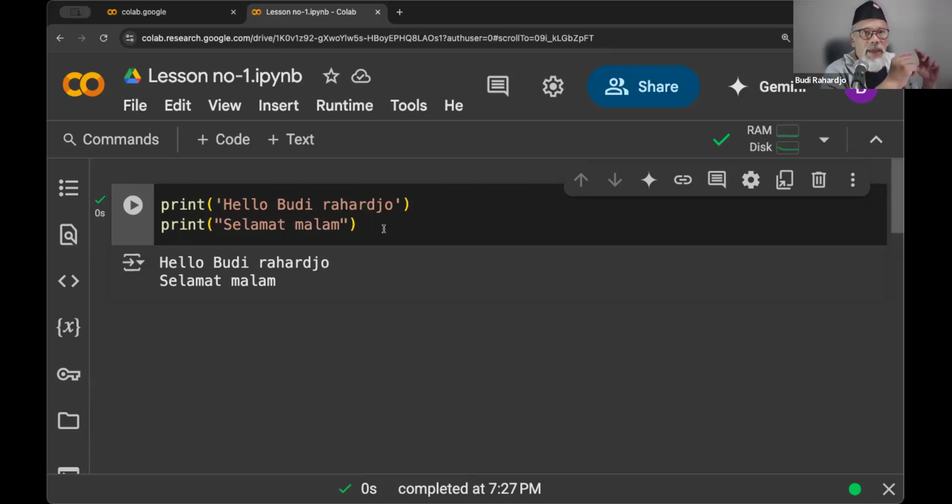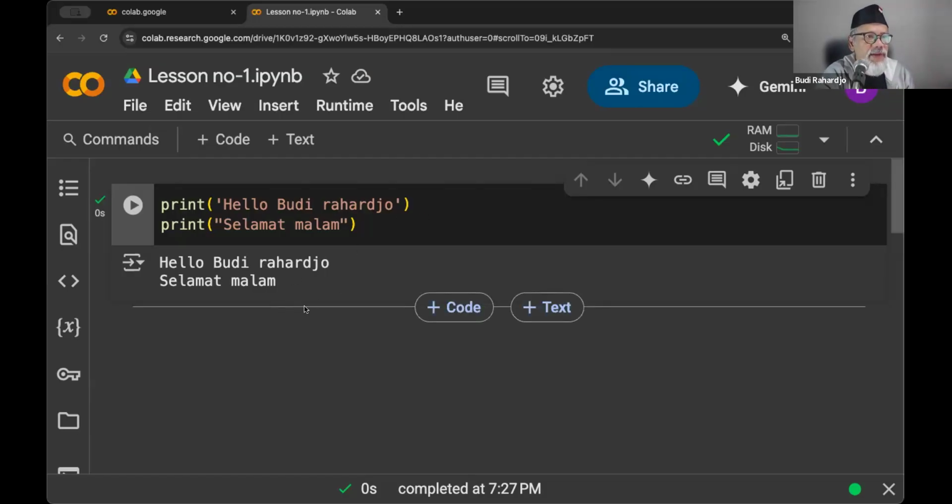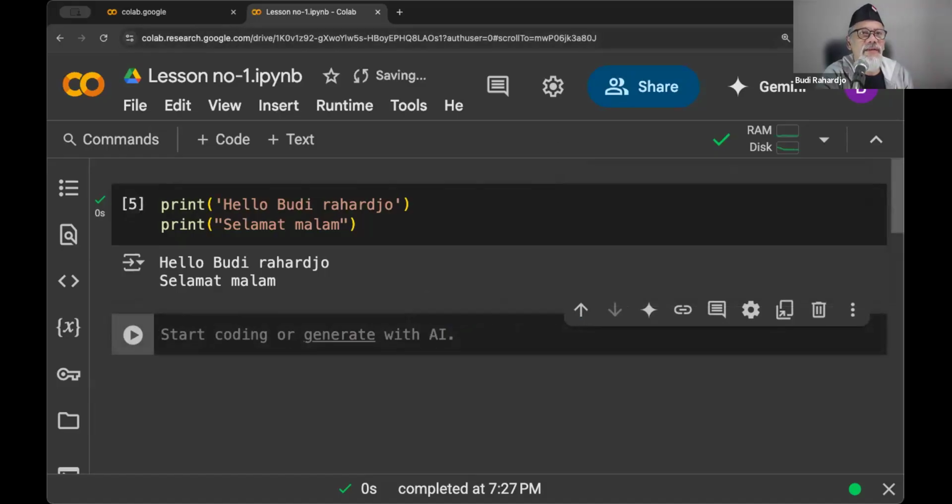Now, the nicest thing about this environment, the notebook, is that if you hover under the Selamat Malam, there's a line here. If you hover on it, it says plus code or plus text. Click on the plus code. So what we are doing is creating another cell, just like creating another cell in a spreadsheet.